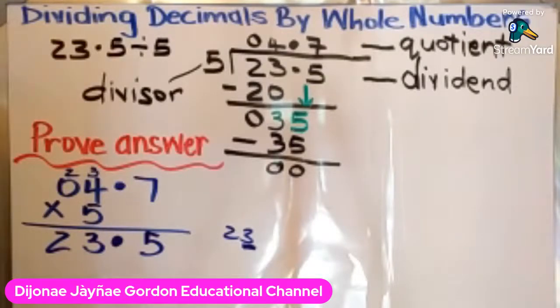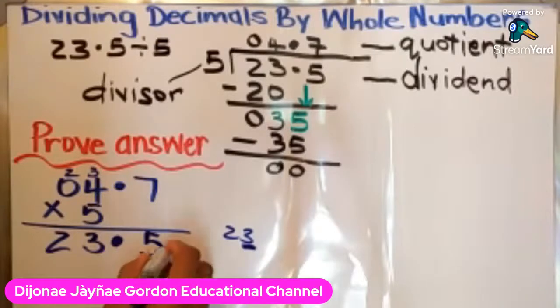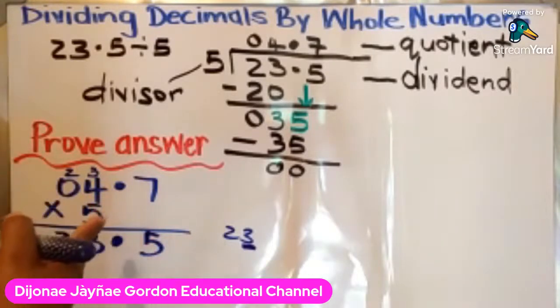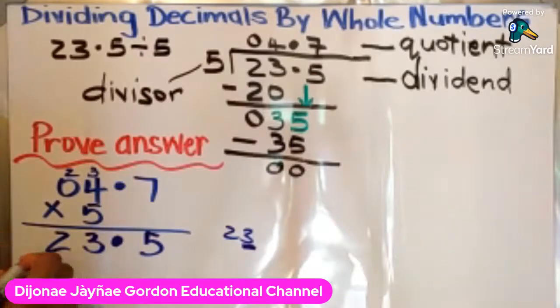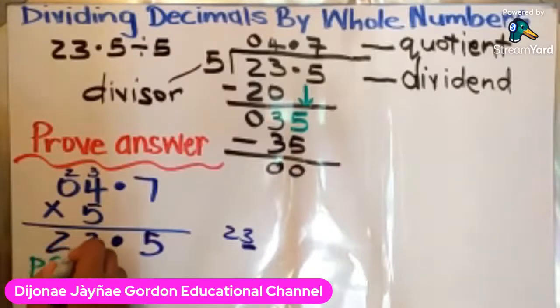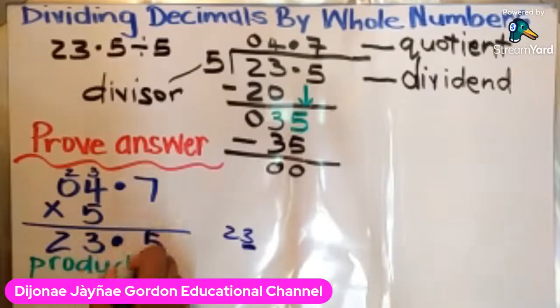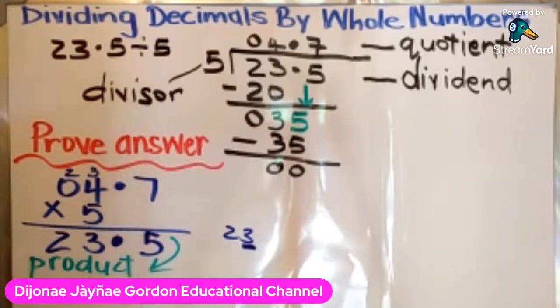The next thing I am going to do is look at what we just worked, and what we just worked is the multiplication problem. The answer that you get in a multiplication problem is known as your product. I'm going to write the word product there so you see what I'm talking about. So right here we have our product, P-R-O-D-U-C-T. Your answer here is known as your product. All right? I hope you're understanding so far.